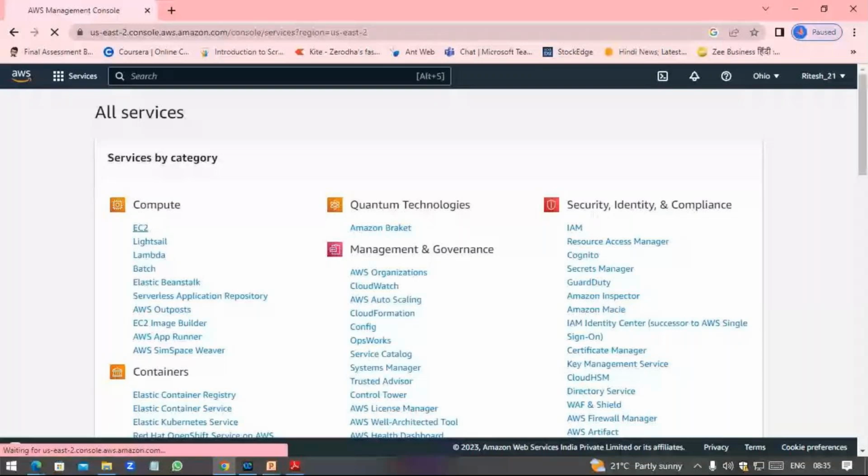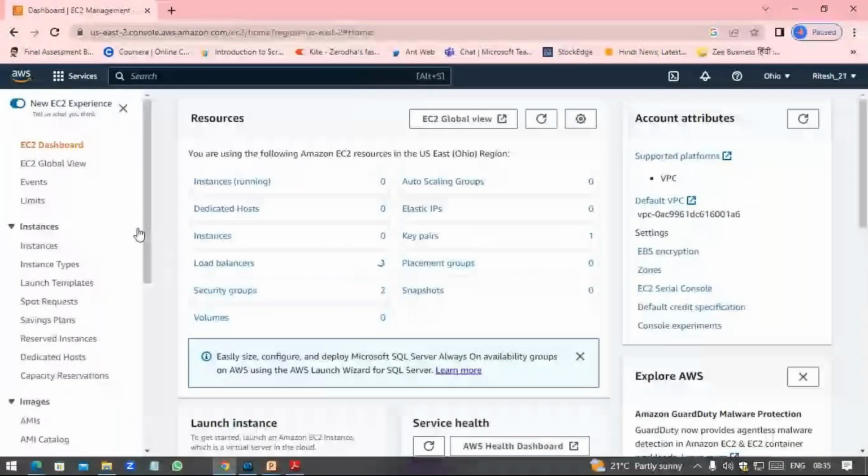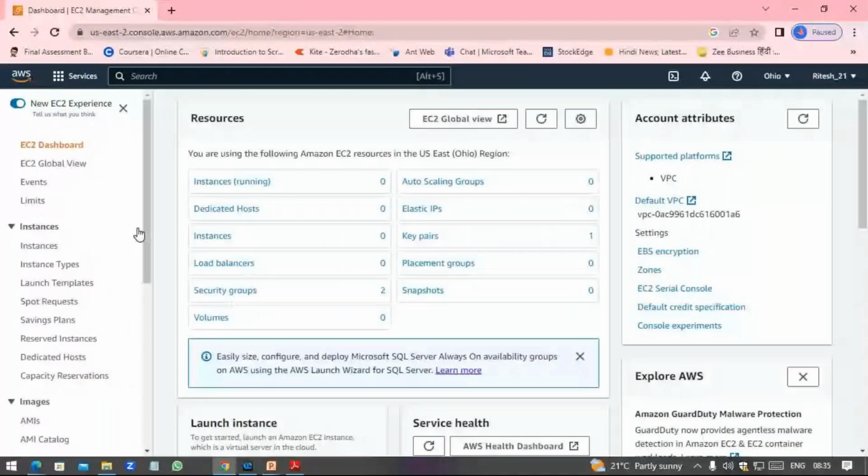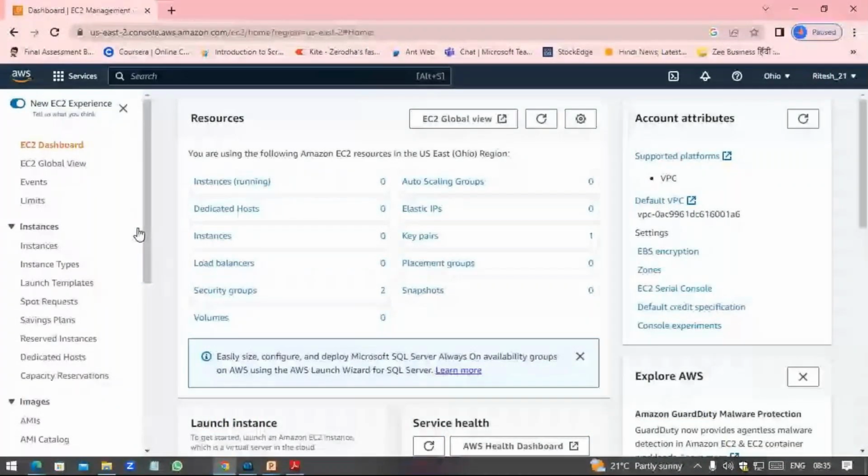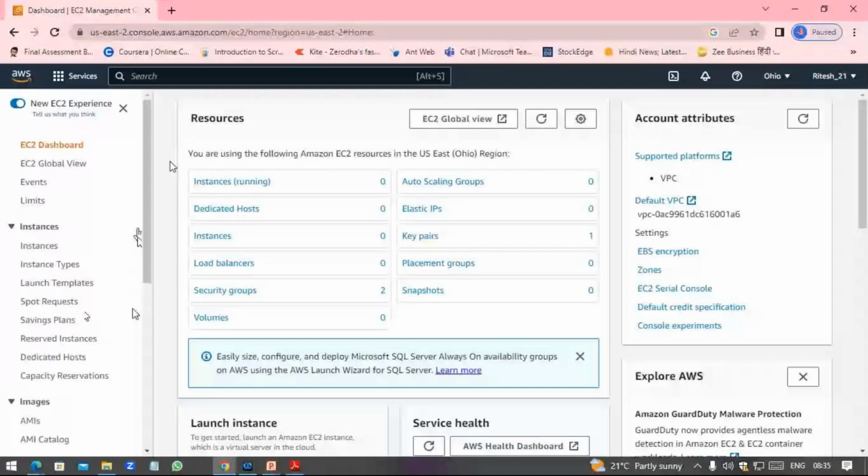What is this EC2? EC2 is an Elastic Compute Cloud. It is a public cloud. Okay. It has all the server features. Generally, when you create the EC2, okay, it will be under the VPC. So you can see the VPC. So whenever you create the EC2, EC2 cannot exist without the virtual private cloud.